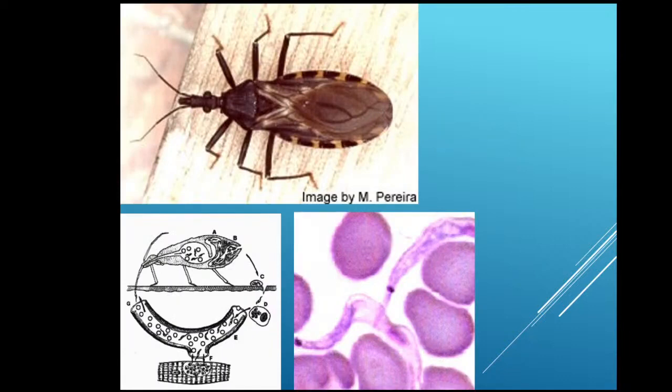This is kissing bug or triatoma bug, and this is the specific vector for Trypanosoma cruzi. The geographical distribution of this bug is some regions of South and Central America. And the distribution of Chagas disease is limited by the distribution of triatoma bugs. So we can be infected by this disorder only by the bite of this bug.